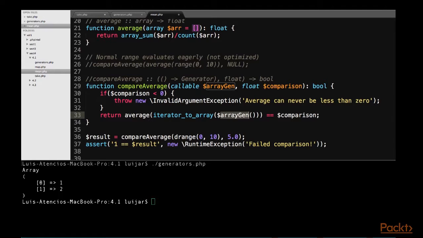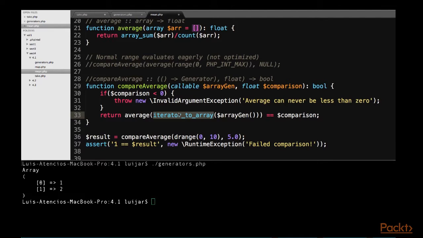So, with returning a range of 0 to 10, this is probably not a big deal. But if you wanted to take the range of 0 to PHP_INT_MAX, or some other long-running computation, then this would be a very big deal. You would run all this, compute all this data, just to throw it away. So after the comparison is true, remember this array generator object is still dormant. It hasn't actually produced any values yet.